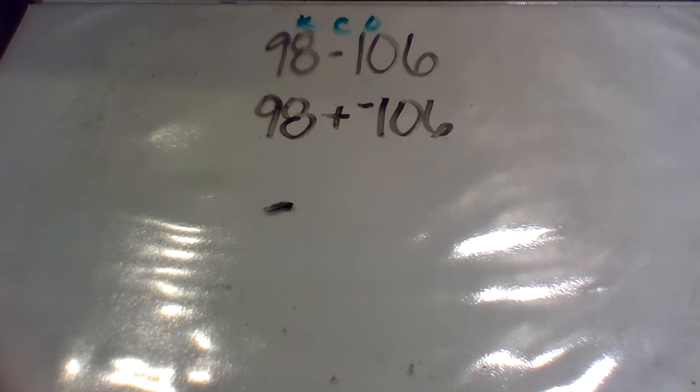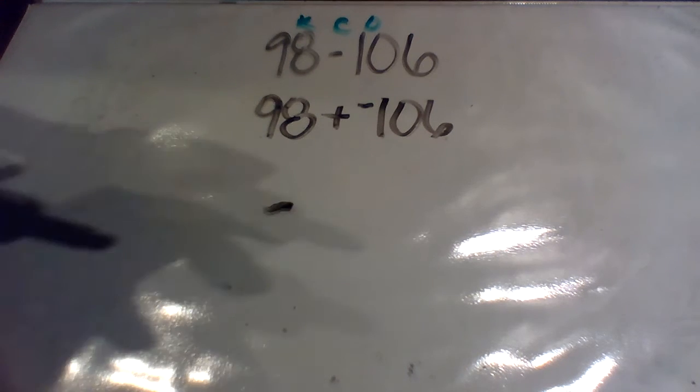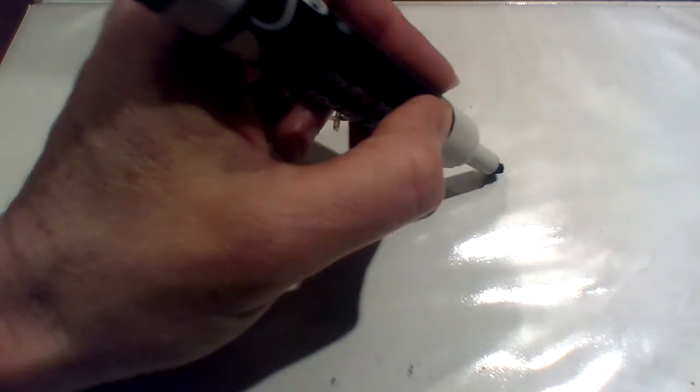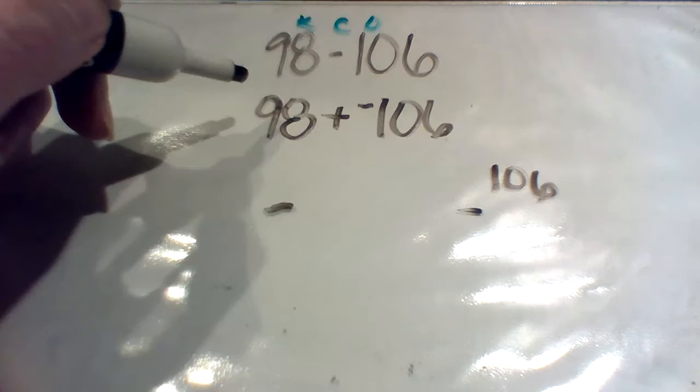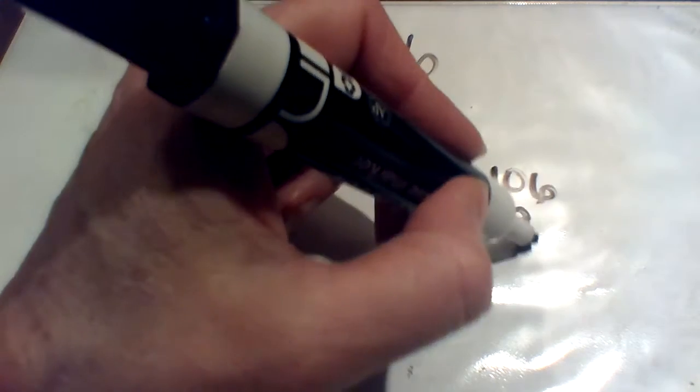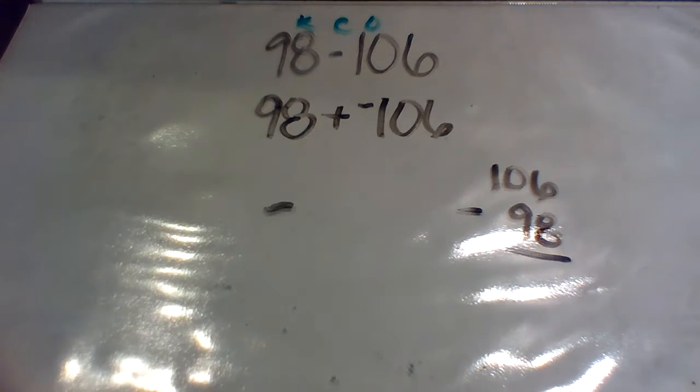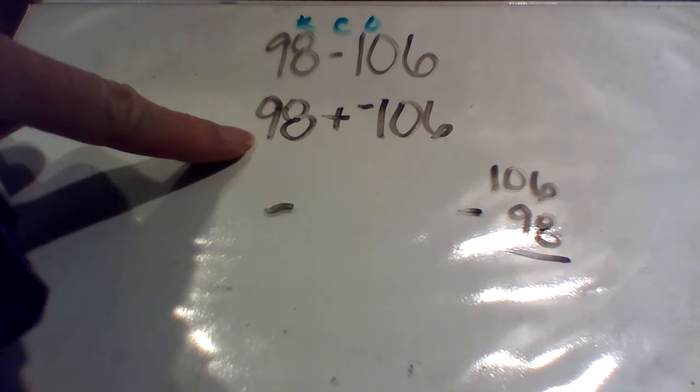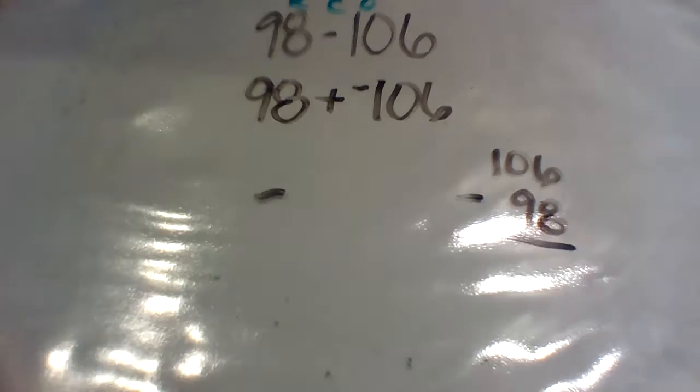Once I do that, I don't worry about the sign. I put the greater absolute value on top, and I take away that smaller absolute value. This is what we called our stack and solve, right? I was making 98 0 pairs. I was matching my positives and my negatives. Okay, so 6 minus 8, I'm just going to start on the right.